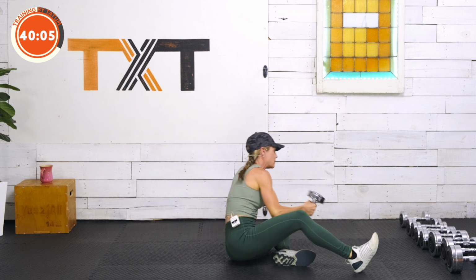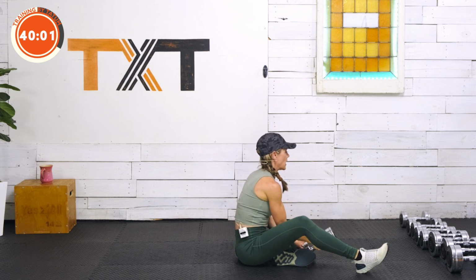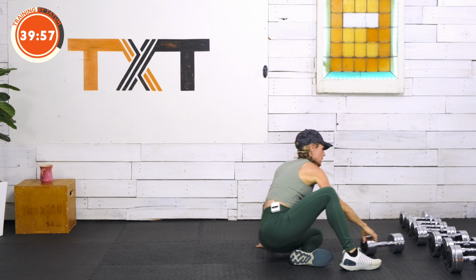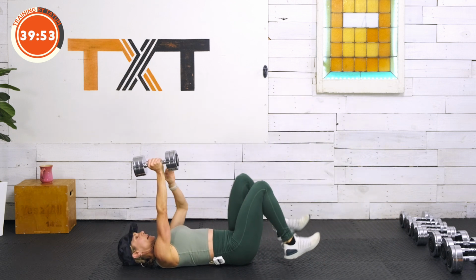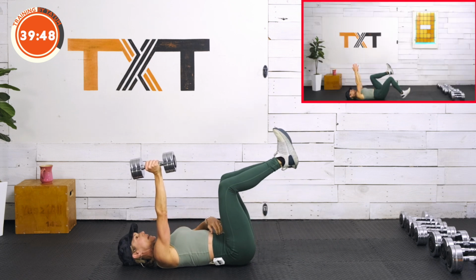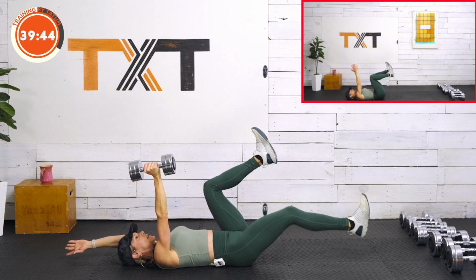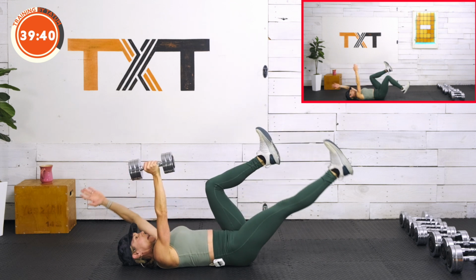All right, weighted dead bug. So I'm gonna go kind of light here, but we can do heavier if you want. Actually, I'm gonna go a little heavier. I suggest just a light weight or no weight at all. So I'm gonna grab a 25 in my right arm here. All right, let's start with the right arm, weight overhead. Let's bring those knees up into tabletop bent and our left arm overhead, okay? So we're gonna extend our right leg and left arm and bring them up to the top and back down.